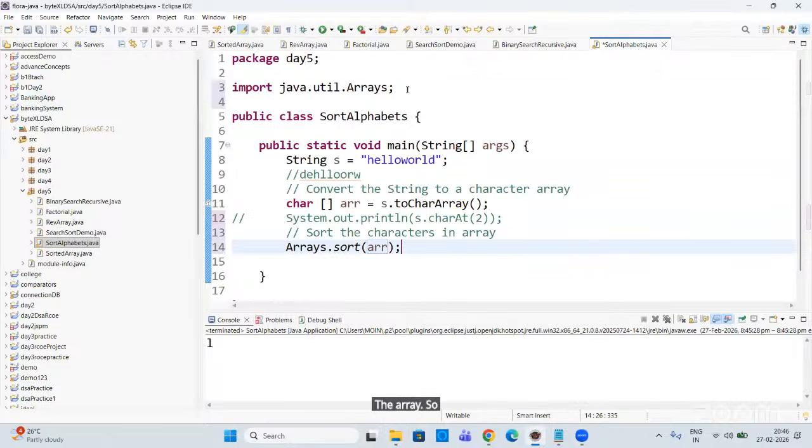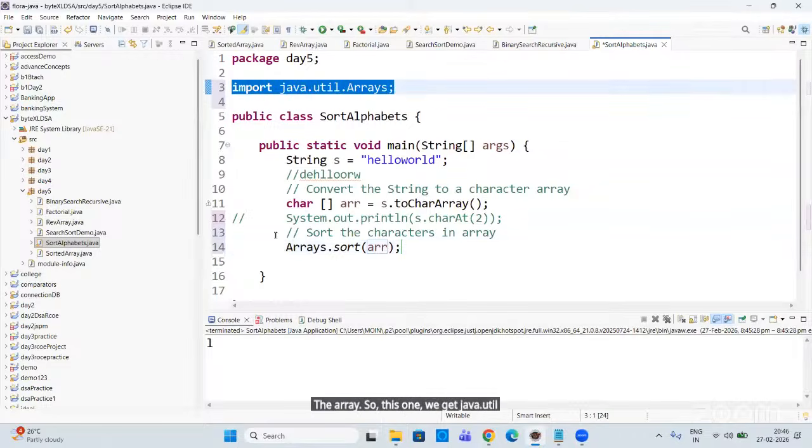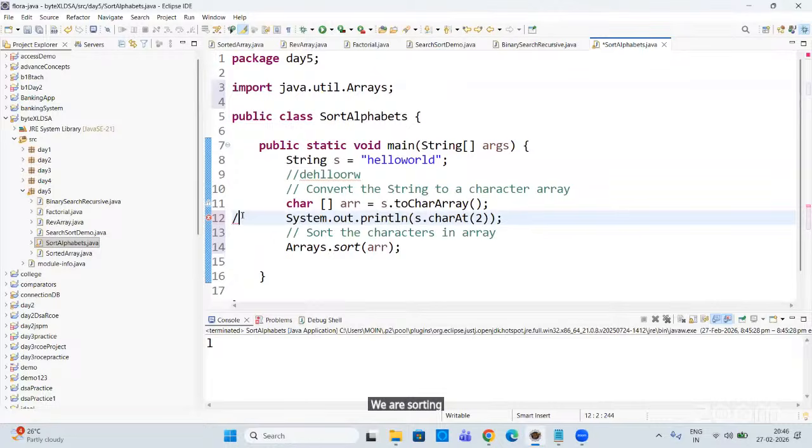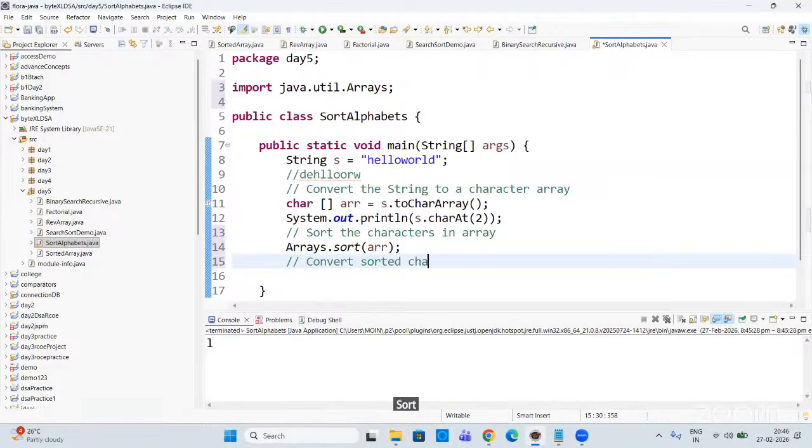For this we get the java.util package, and we are sorting the array. We are sorting it from A to Z automatically using the inbuilt sort method. And then after that, convert the sorted characters array back to a string.